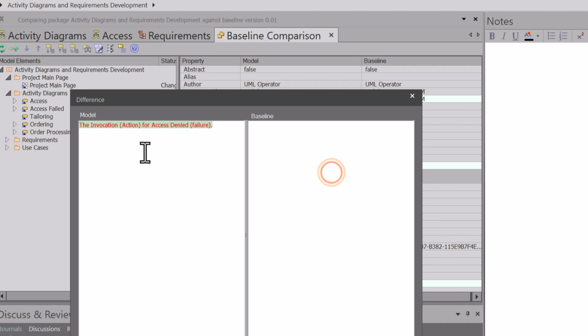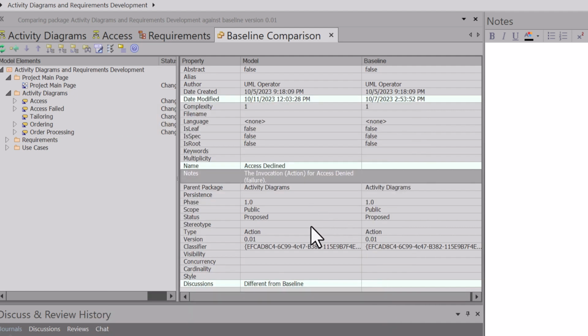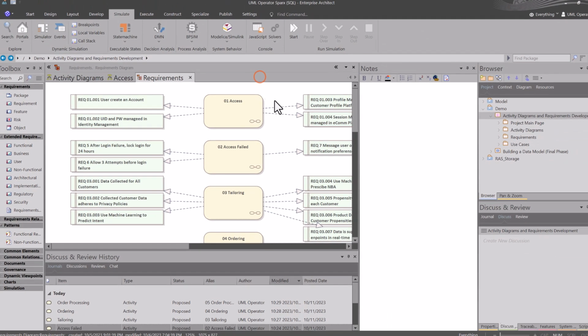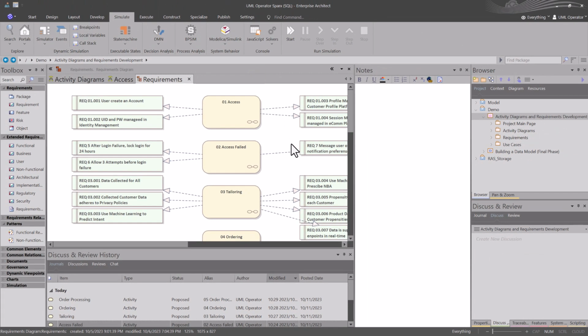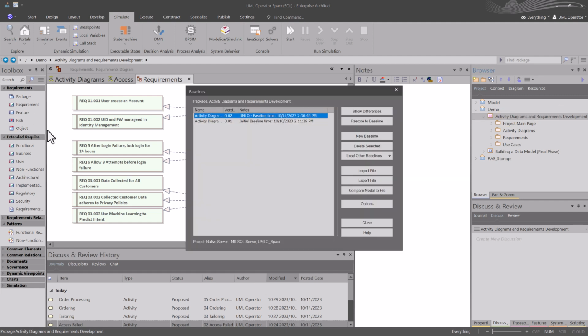Someone added some notes, very brief. They just put in a name or something like that, and so on. So you're able to compare and do baselines as you're working through as a team at any particular point and take snapshots. Now, a lot of times I'll take a snapshot just to remind me, at a conference call or the end of the day or what have you. I'll take a snapshot of where I left off.